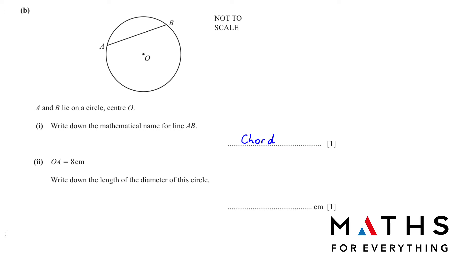B to O A is 8 centimeter. So this is 8 centimeter. Write down the length of the diameter. Whenever we have a line joining the center with a point on the circle, we get the radius. So our radius is 8 centimeter. Diameter is 2 times the radius. So diameter will be 2 multiplied by 8, 16 centimeter.